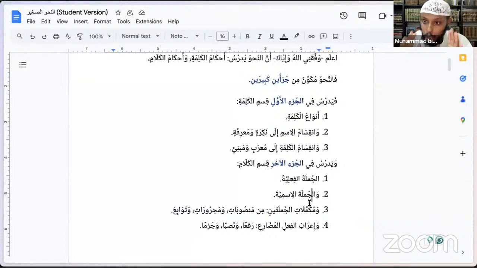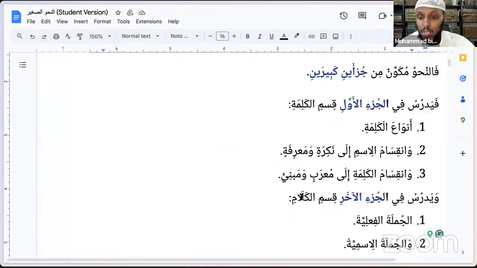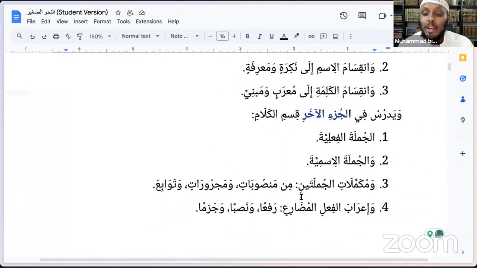After we're done with that and we know what the basic sentence structure of Arabic is, then we're going to talk about mukammilat al-jumlatain, which basically is what are the extra details we can add to a sentence? Things that are not part of the basic structure of a sentence. And once again, I repeat, I love the way the author has organized the book. Honestly. It's very important that you learn basic sentence structure first, and then you spend time learning about the extras.